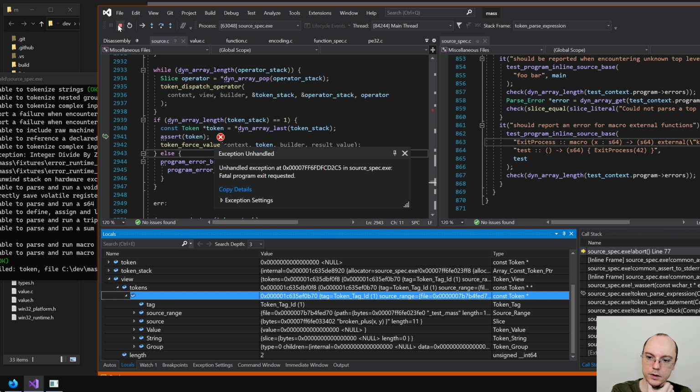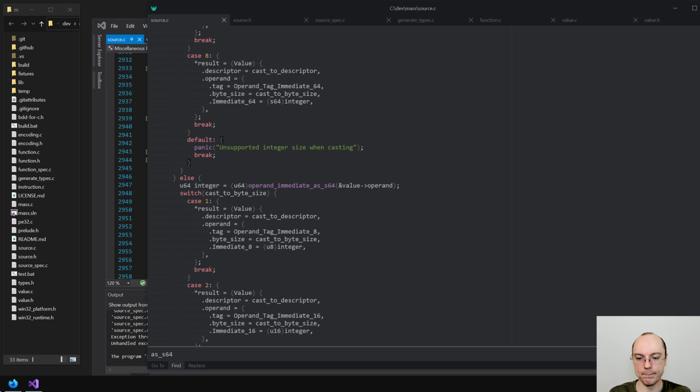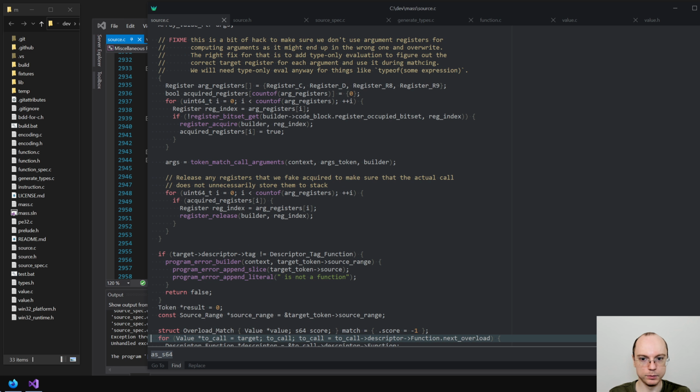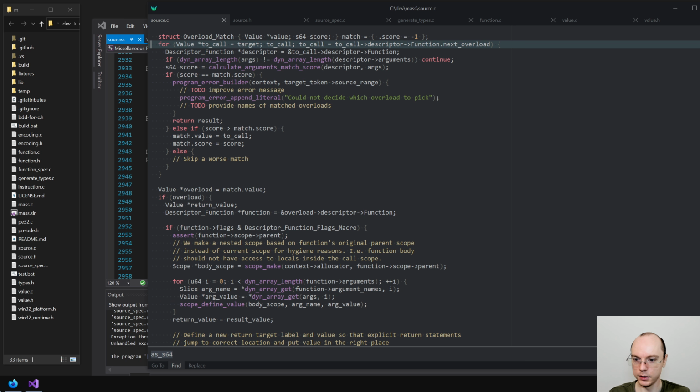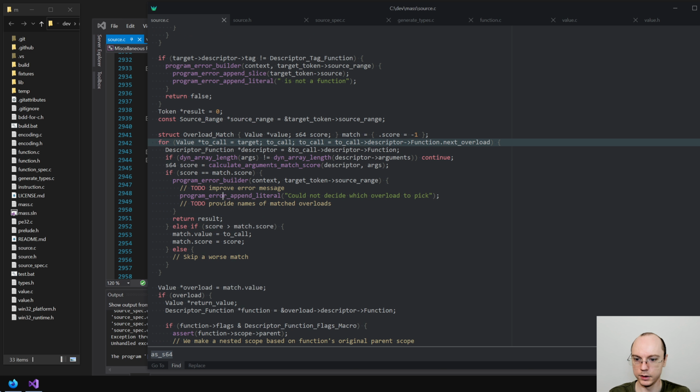Okay. That is probably in here. Token value make.